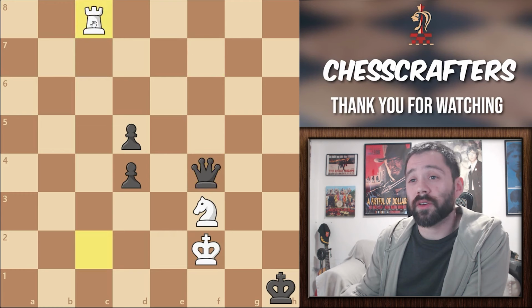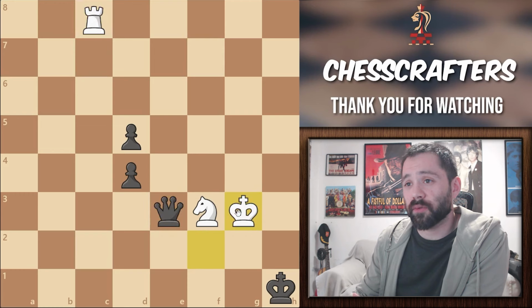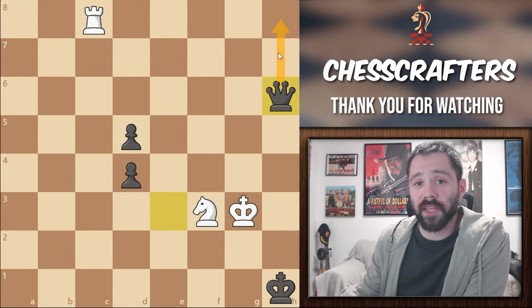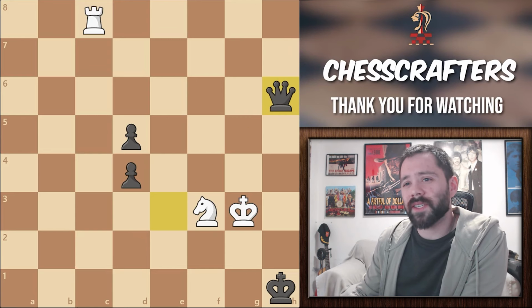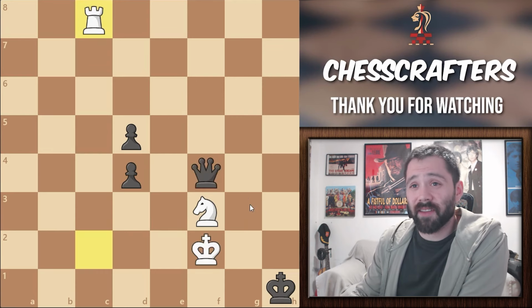So if you said rook to c8, unfortunately that's not the move, because black can check the king on e3, and after the king moves to g3, black can defend against checkmate with queen to h6, guarding both h8 and c1 over here. Now you might be wondering, why did black decide to check first, and only after that move to h6? Well, that's because it's the only move that can really save the game for black.